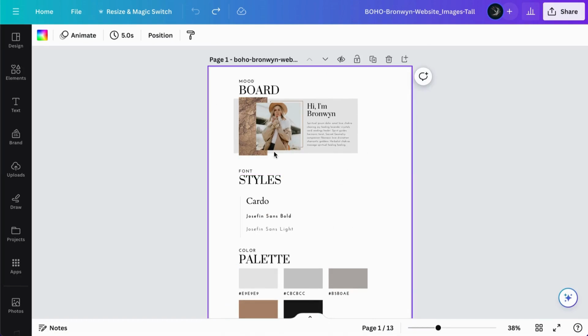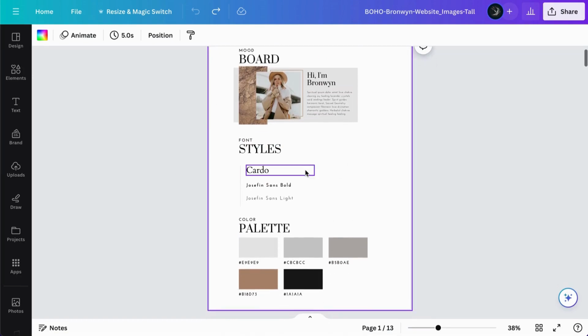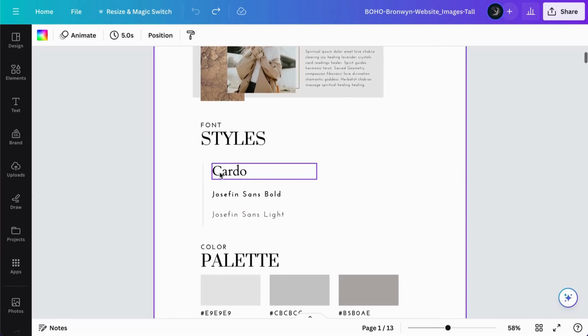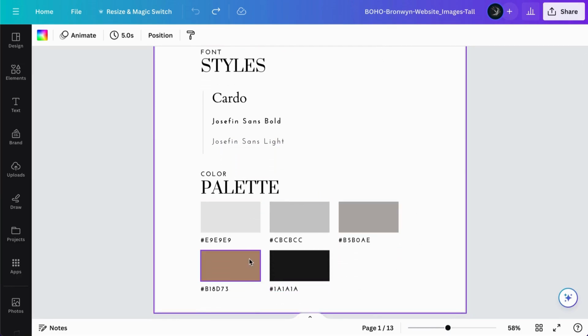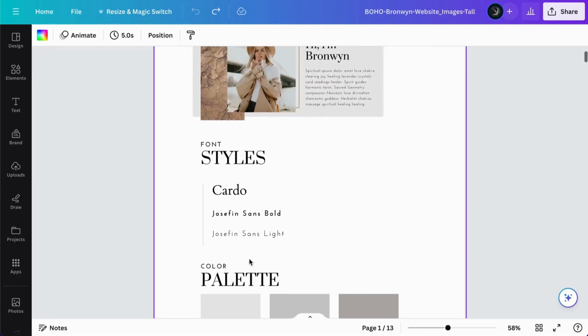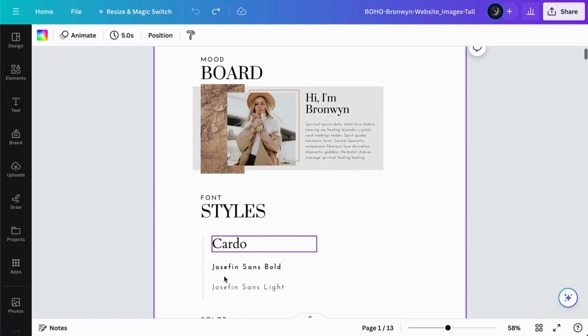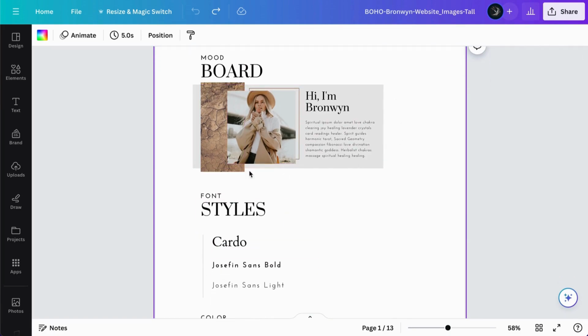It's easier to do it if you create it in this mood board first, because then you're going to pick your fonts. So you've got two fonts. It's always two fonts, a header font and a paragraph font, and then you've got 5 to 6 colors typically. Now, once you have these, you can start playing around with a little board here where, okay, I'm going to enter my new fonts, I'm going to change the image, the color, and so forth, and then all of a sudden you get to see how it's going to look when you're working on the grander scale of your actual website.